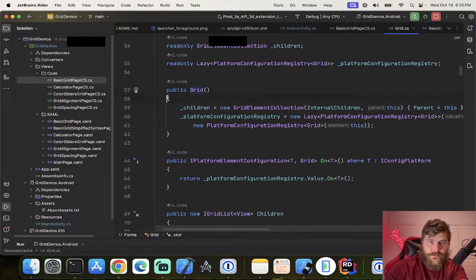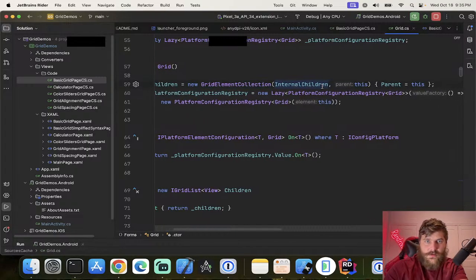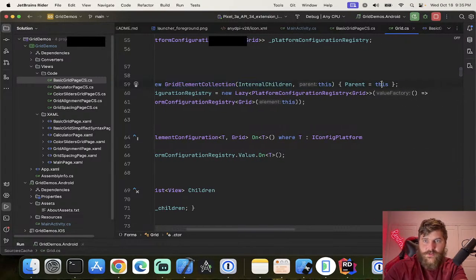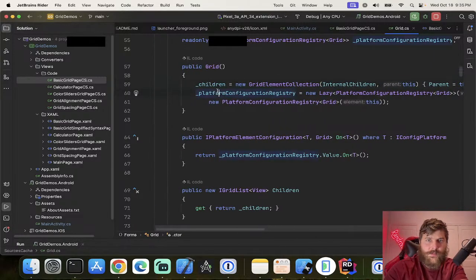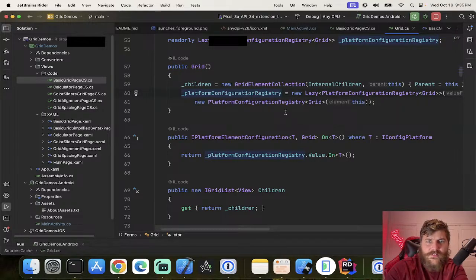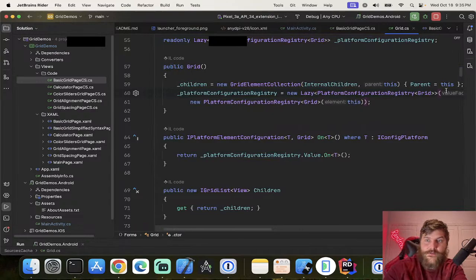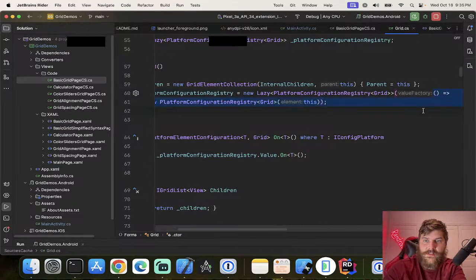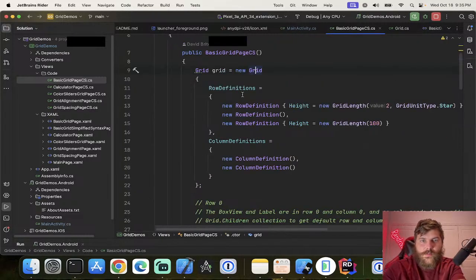So this constructor, new grid element collection using internal children, this parent, this platform configuration. These are all private. Configuration registry, new lazy platform configuration grid, value factory. It's probably this guy, maybe. New platform configuration grid, this. What are we passing in? We're passing in row definitions.